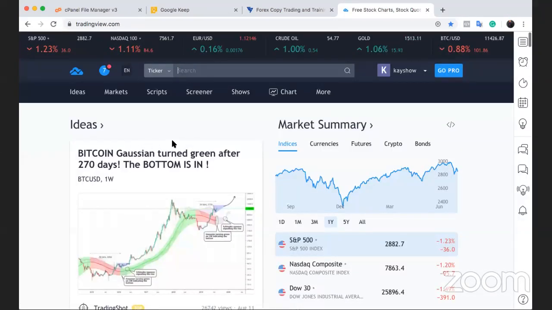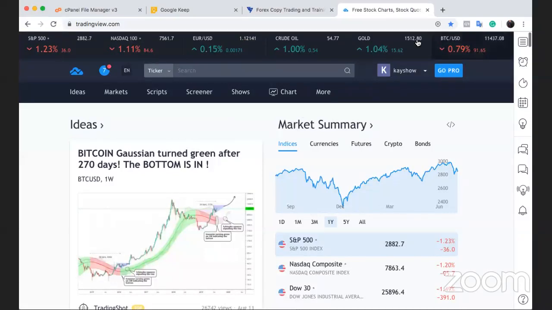So this is TradingView. The first thing you want to do when you get here is to open an account with them. They have other versions of account. They have premium versions that will require you to pay monthly, but 90% of everybody, including me, use the free version. So the free version is all you need. Maybe in the future, by the time you become a professional and you are making plenty of money, you can upgrade to their pro version and use some extra features. But as it stands today, I'm still using the free version, and I know plenty of my own mentors who also use the free version, and everybody is okay with it.